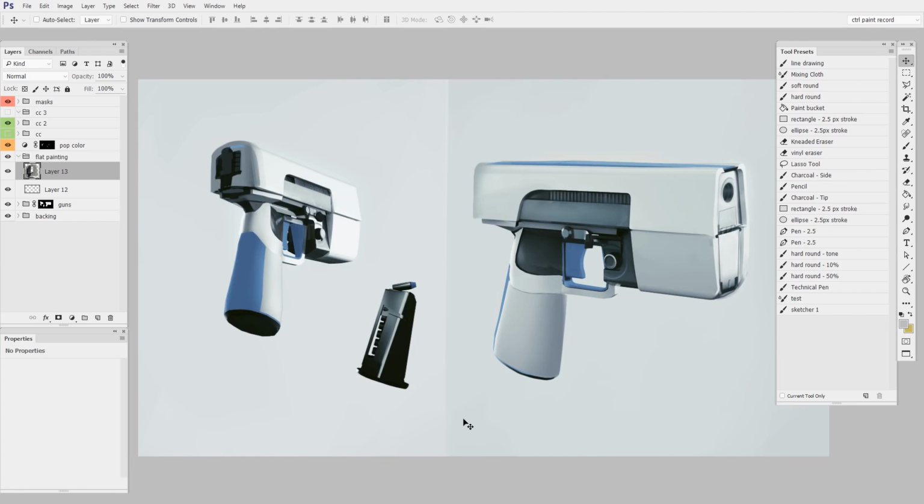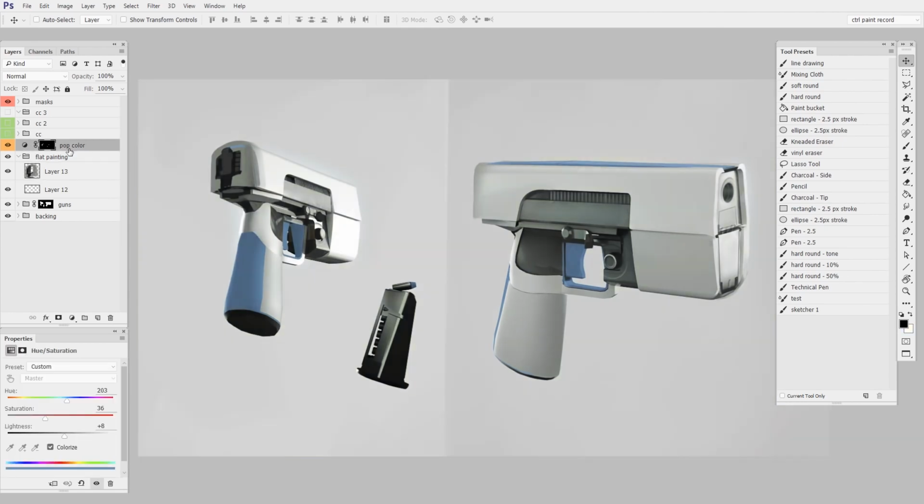And importantly, what I have on top here are color correction groups. So I have one look here, I can turn that off. Here's a different look. And I even have an adjustment layer that just changes the color of this plastic. So it's like, if you're in a video game, you could choose as a player what color you wanted this to be.